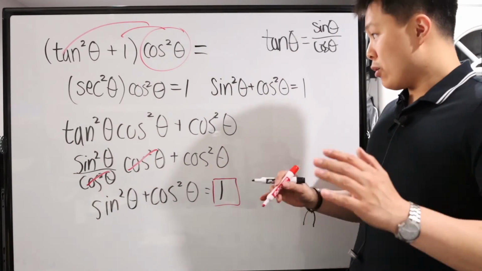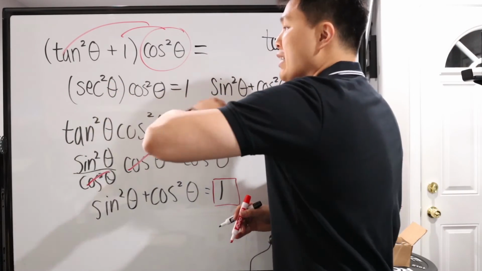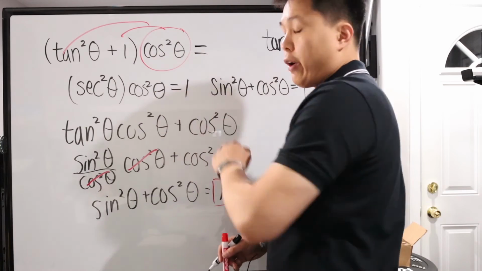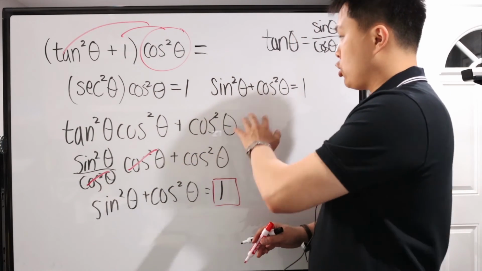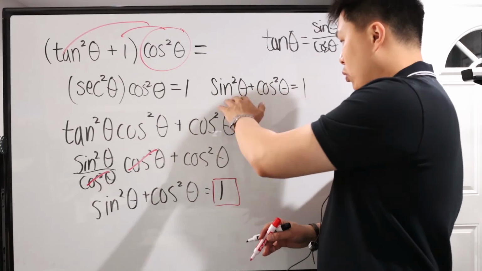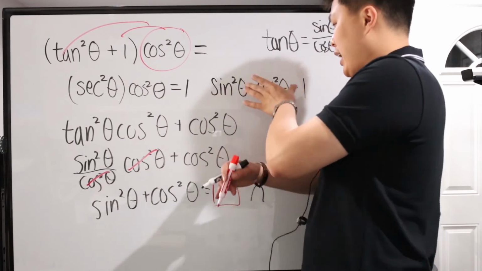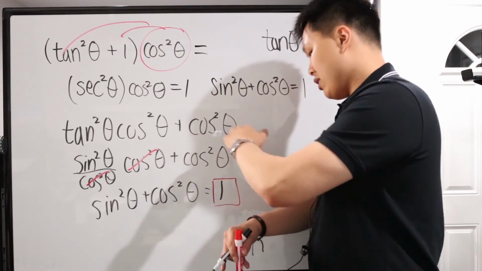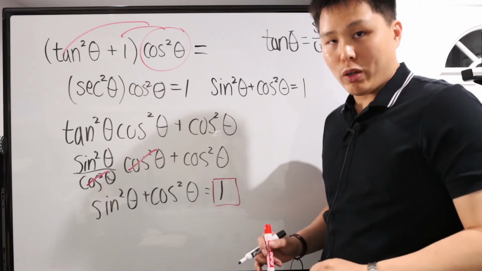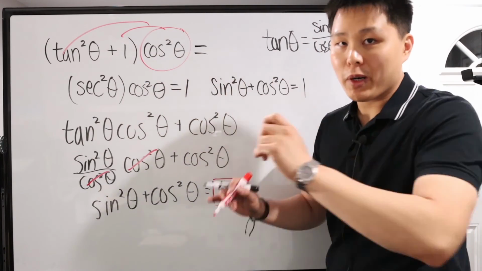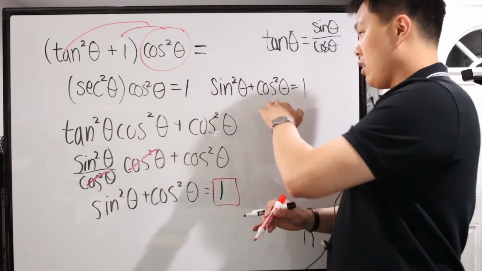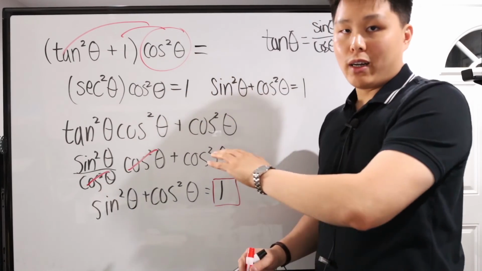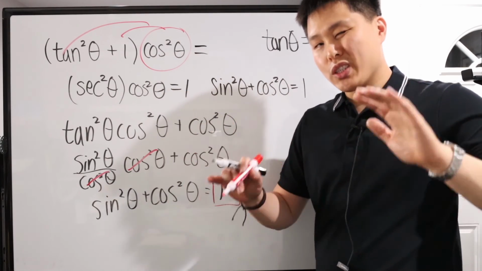Now, once again, notice that if we memorize the exact identity, we can go very quickly. If not, there's always a way to manipulate it, just using this as one of the core identities. Using this, you can eventually come up with the answer as well. So when you see a problem like this and you don't remember the exact identity, don't freak out. Calm down, relax. Remember this and try to figure it out. Most likely, 90% of the chance, you'll get it.